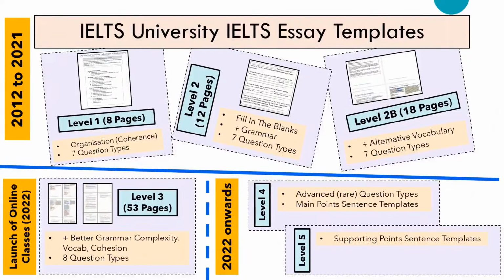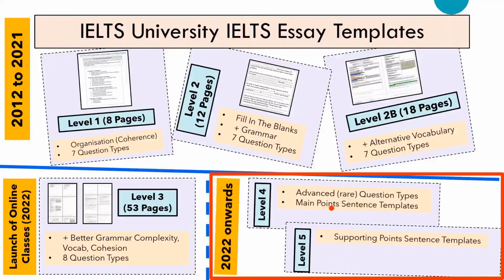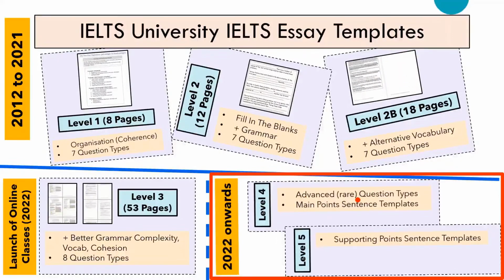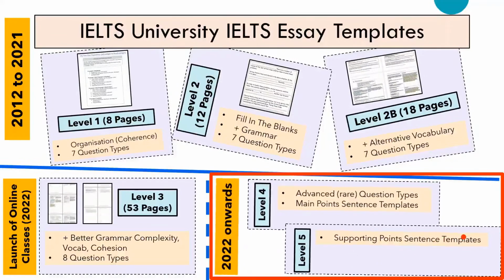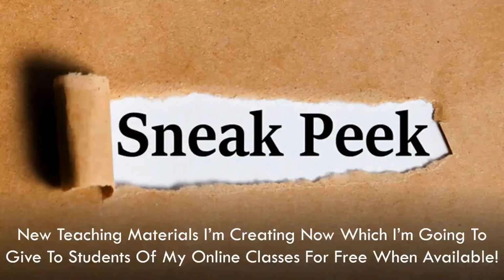So I showed this to you just now. So this is what I'm doing right now. I'm going to show you a bit about what I've been creating. It is not finished yet, but I want to show you, and I'm also going to give you some of the materials that I've been creating. Level 4 to me is where I focus on main points, sentence templates, and level 5 supporting point sentence templates. I won't explain too much. So let me give you a sneak peek of new materials I'm creating now, which I'm going to give to my students of my online classes for free when available, right?